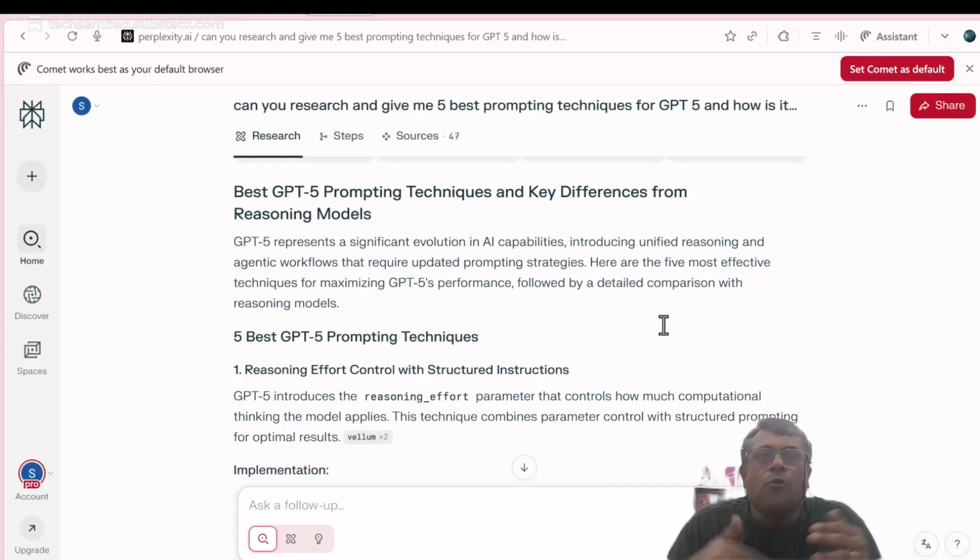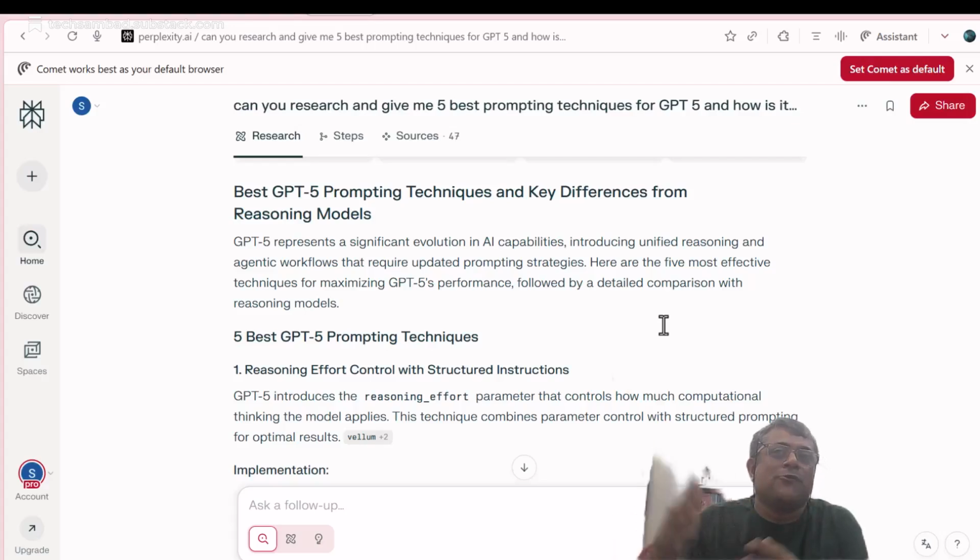So how to use it? Initially, what happened in the prompting technique world? Initially, there was a lot of focus on prompting. Then reasoning came in, because reasoning itself had chain of thought reasoning built into it. So they said, okay, prompting is not that required. Just give a high level prompt and it will do its own chain of thought reasoning. But after this, GPT-5, which is a combination of reasoning plus typical LLM.